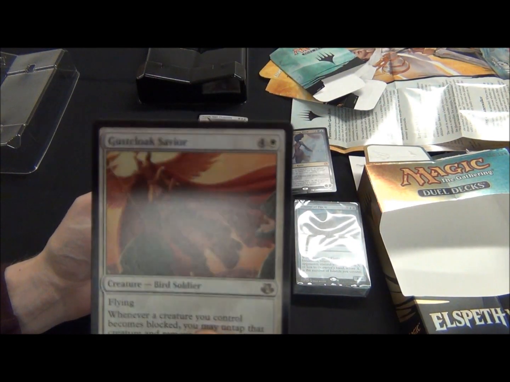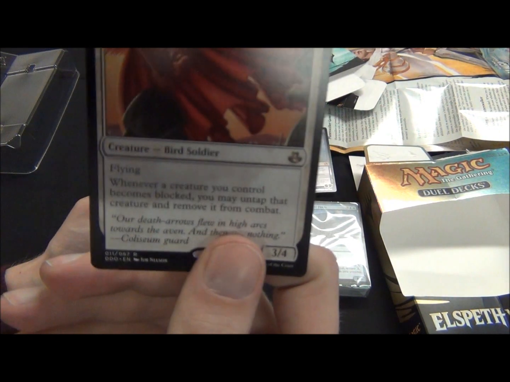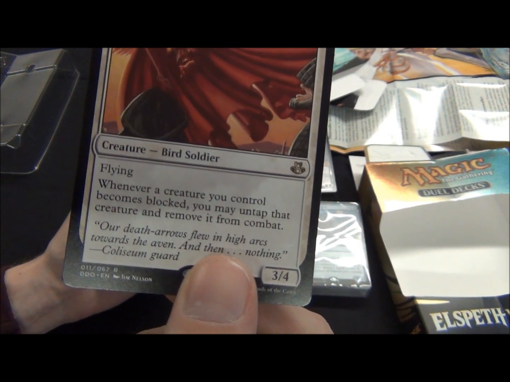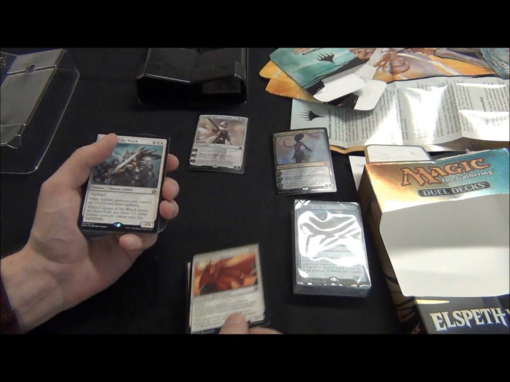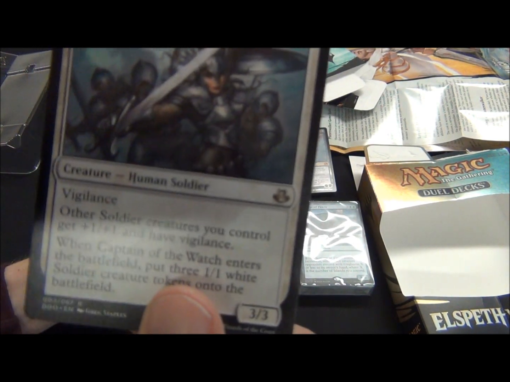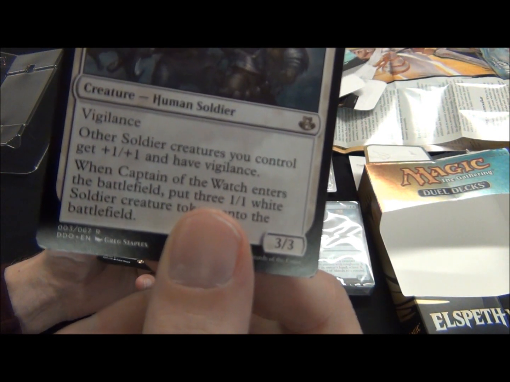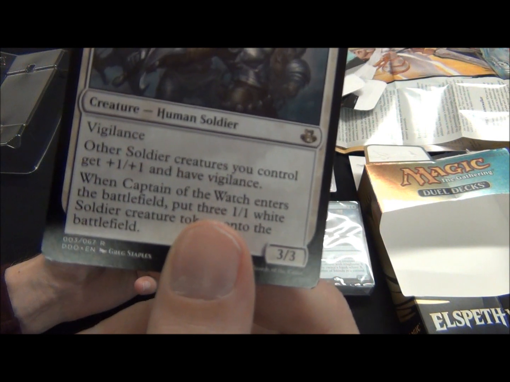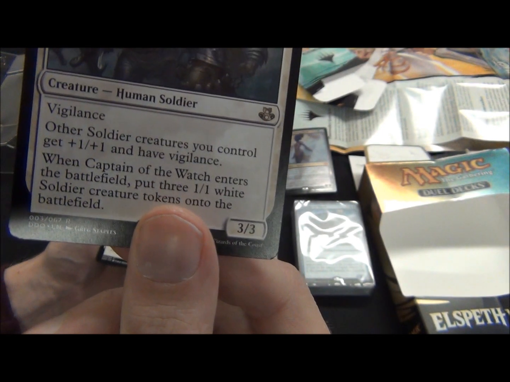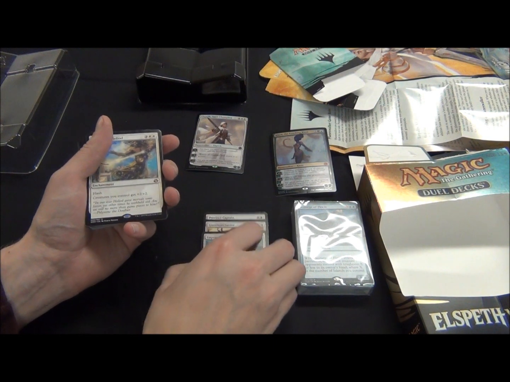Great card. Gustcloak Savior, 4 and a white for a 3/4 flyer. And it's a Bird Soldier. Whenever a creature you control becomes blocked, you may untap that creature and remove it from combat. Captain of the Watch, 4 and 2 white for a 3/3 vigilance Human Soldier. Other Soldier creatures you control get +1/+1 and have vigilance. When Captain of the Watch enters the battlefield, put three 1/1 white Soldier creature tokens onto the battlefield.